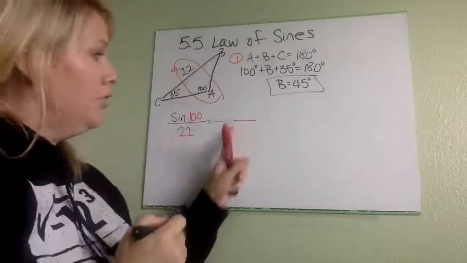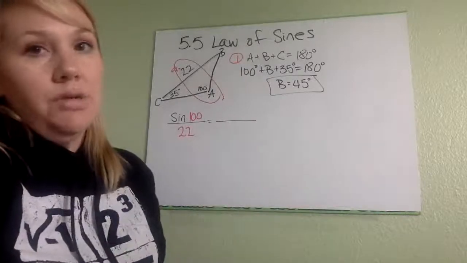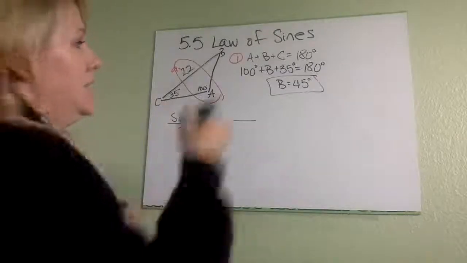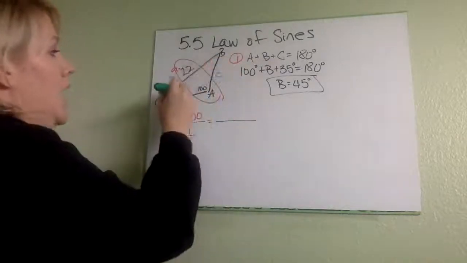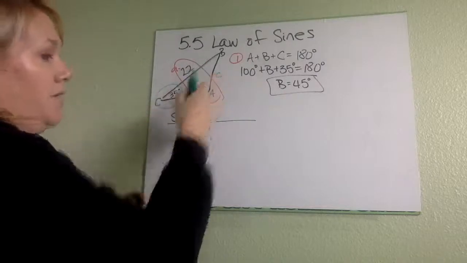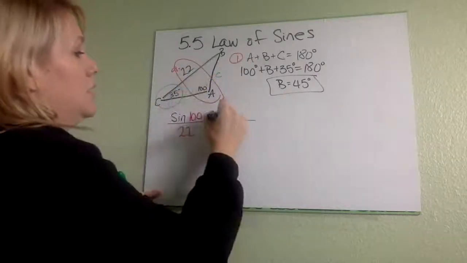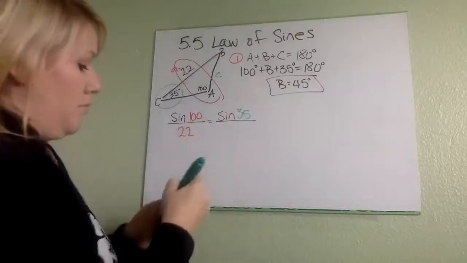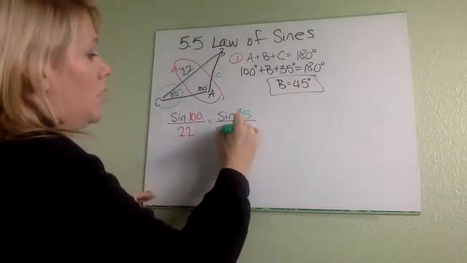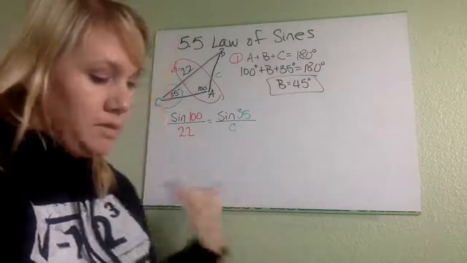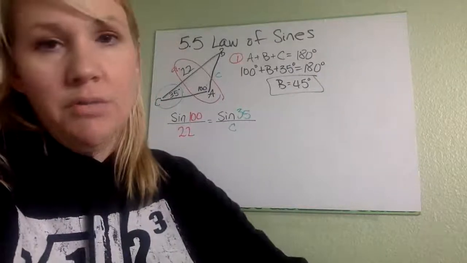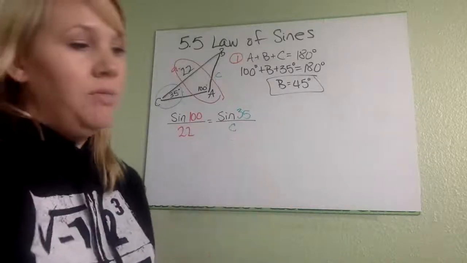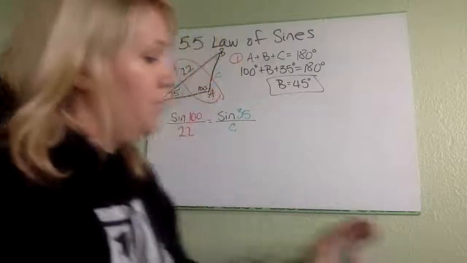And then in the other ratio, you want to use one of the two things you don't know. So if we know that angle C is 35, and we need to find side C, which would be over here, I can use the sine of 35 to find side C. And then it's just a matter of solving this little equation. So this is called a proportion when you have two ratios equal to each other. So a fraction equal to another fraction. And we can use what's called cross multiplying.